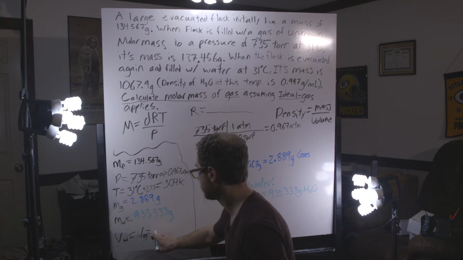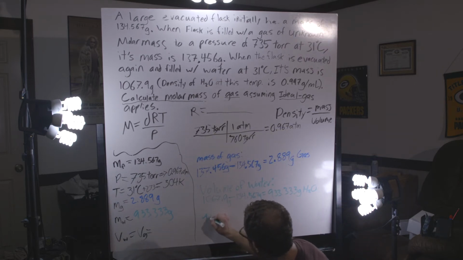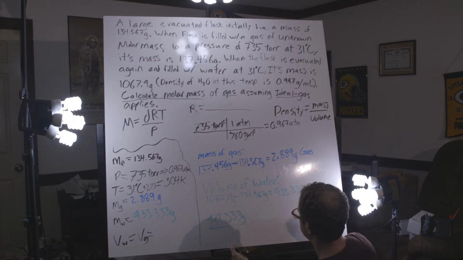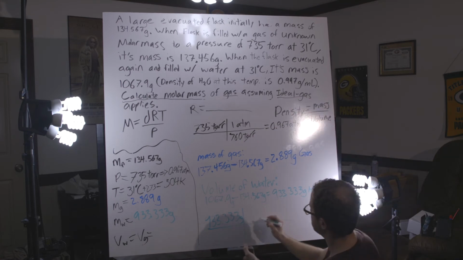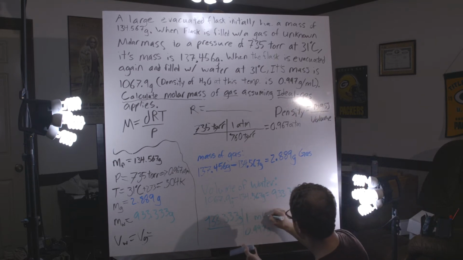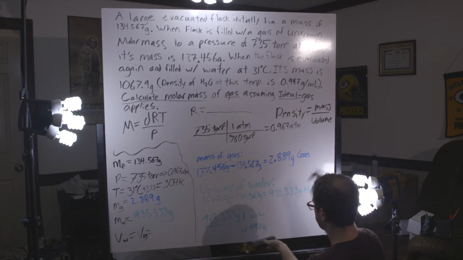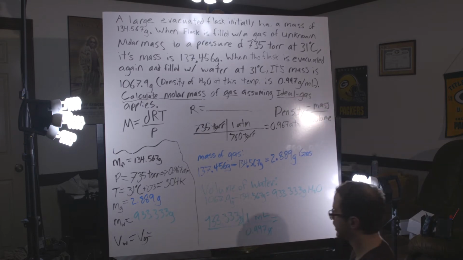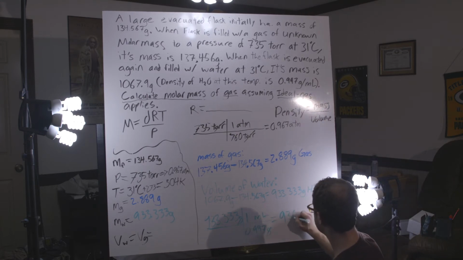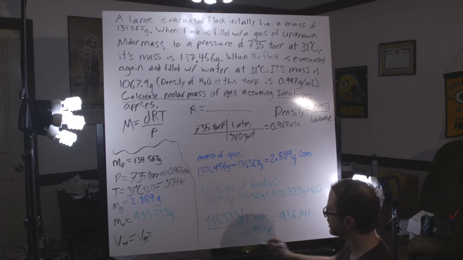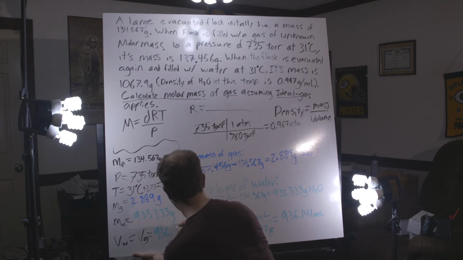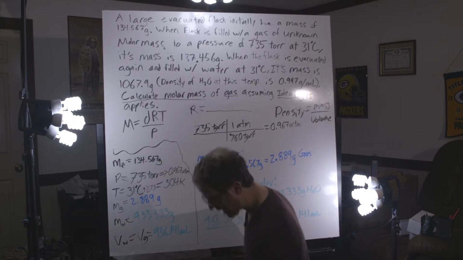So now let's use this value to find the volume of the water. The way we'll do that is we'll just start with it. We'll use our conversion factor, which will be the density, 0.997 grams for every 1 milliliter. This, of course, will give us our answer in milliliters. All right, so let's see what that is. 933.333 divided by 0.997 equals 936.141. And we'll go to 6 sig figs because we have 6 sig figs here. So now that will be in milliliters. So 936.141 milliliters is the volume of our gas.